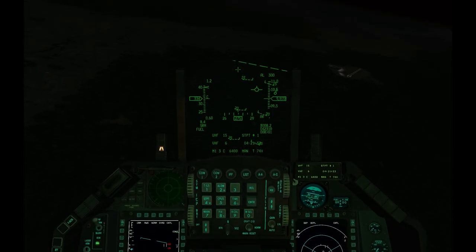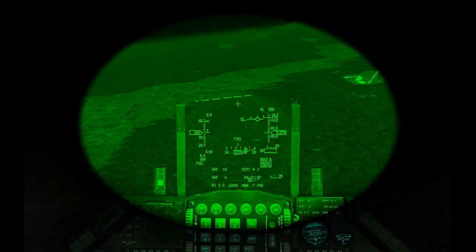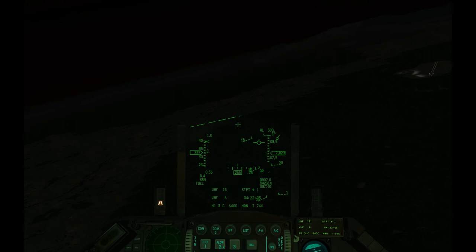Blackjack 1-1, Chalice 1, picture is multiple groups. Nearest hostile bullseye 305, 140 miles, 13,000 altitude. Serpent 1-2, maintain 200 knots. Turn right heading 305. Serpent 1-2, maintain 200 knots. Turn right heading 305.